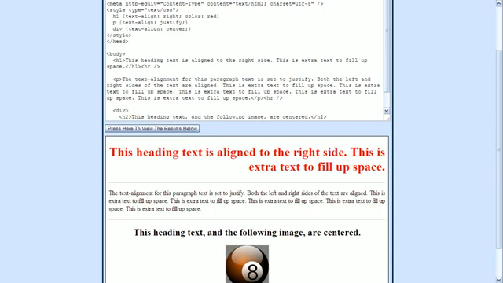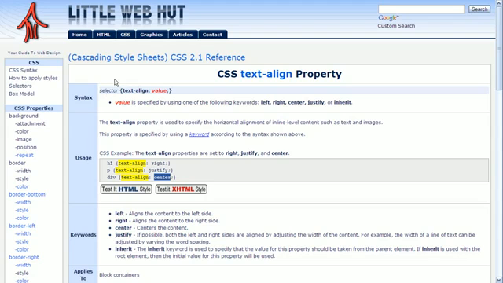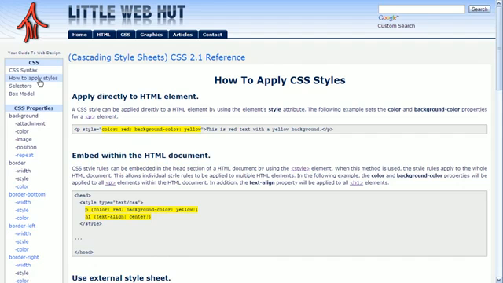Back on our previous page, on the left side of the page up near the top, there's a link called How to Apply Styles. If I click on that, it shows the 3 methods for applying styles. The first method that we covered is shown here. Here you can see a P tag that uses the style attribute, and it sets the color to red and it sets a background color to yellow. And then again, this is contained all within the p tag itself.